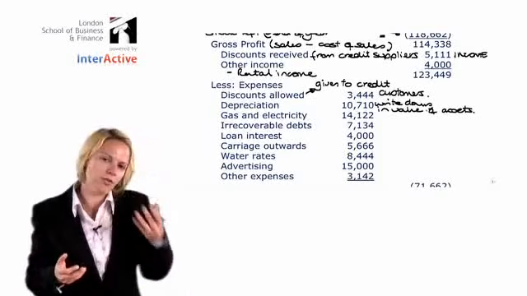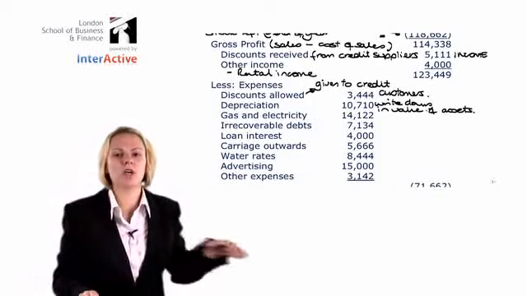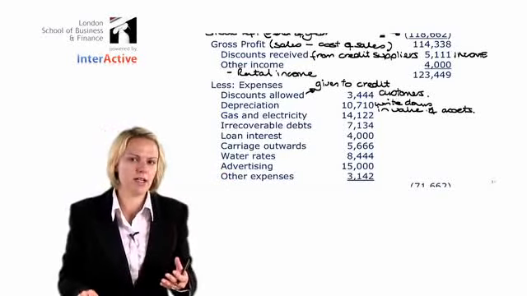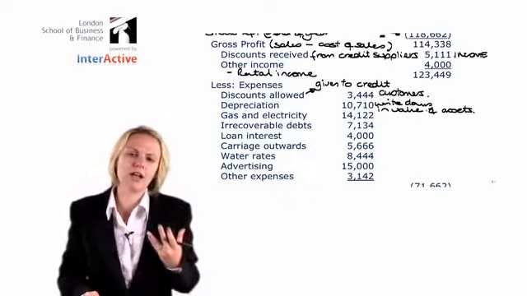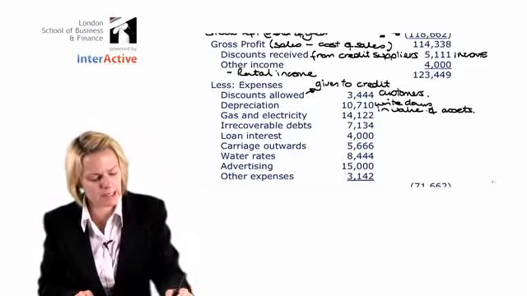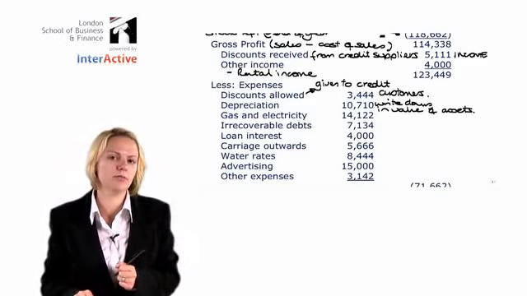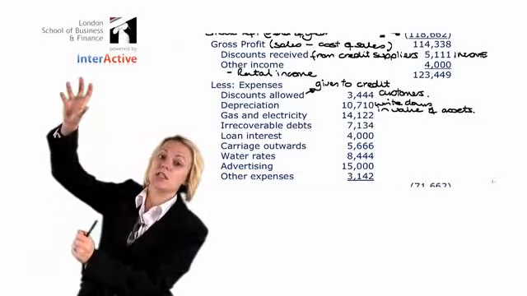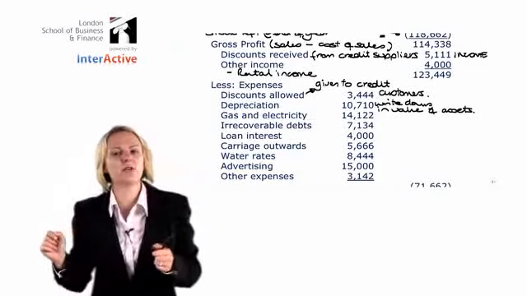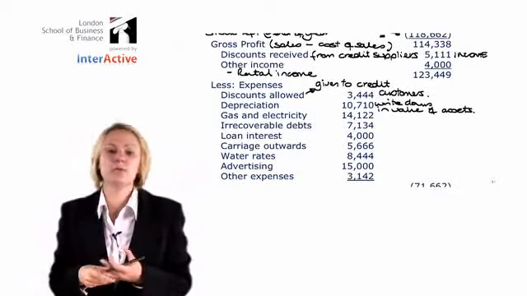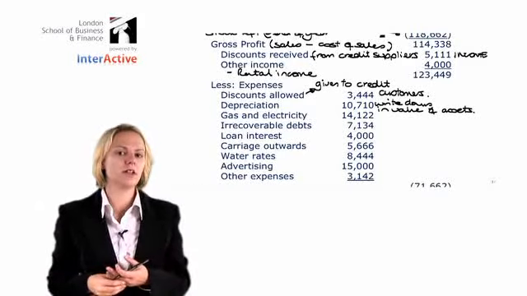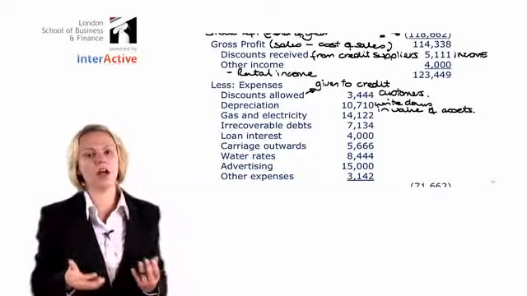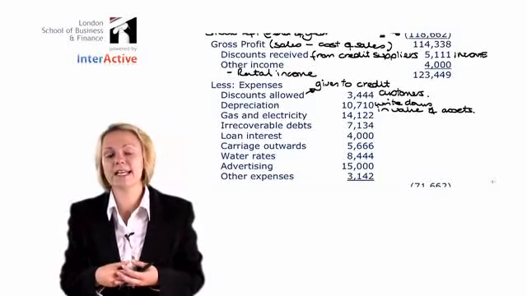You're using that vehicle to make a sale. As such, if you think about a car, it does go down in value over time the more you use it, the more mileage you clock up. And that's going to be a cost to the business. We need to write down the value of that car and then charge it as an expense called depreciation. And essentially, you need that car for your salesman to go and make those sales, which you recognise at the top. It's not technically a cost of sale, because it could be for other equipment as well, machinery, maybe even your buildings. But we generally say depreciation is another expense, but it is a cost that the business incurs in order to use its assets.